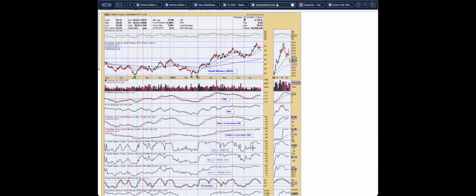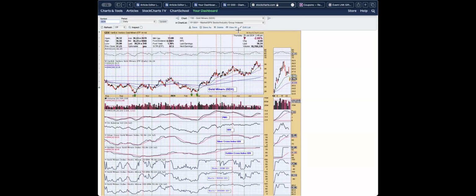It's not as horrendous as it could be because we did see some declines back here and we didn't lose that much participation there. So this is what we're worried about. This is what I'm looking at as a possibility where we're going to get a lot more stocks moving below those key moving averages on gold miners. So be careful with gold miners right now.